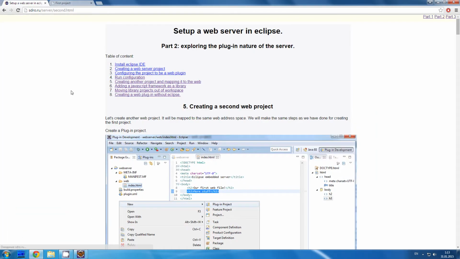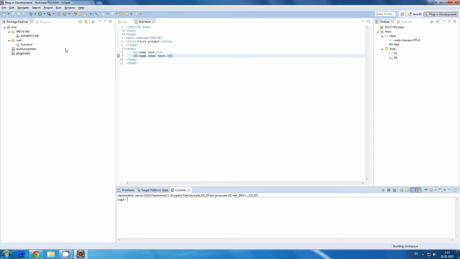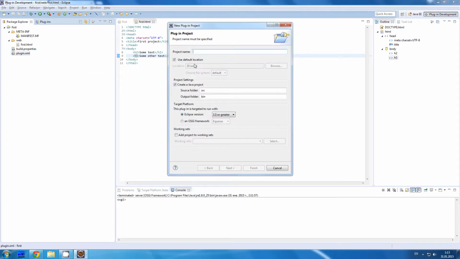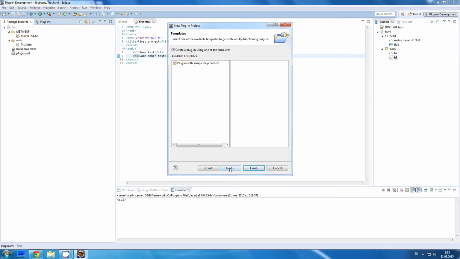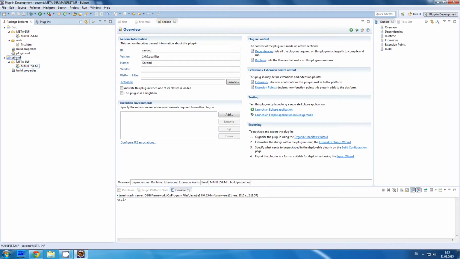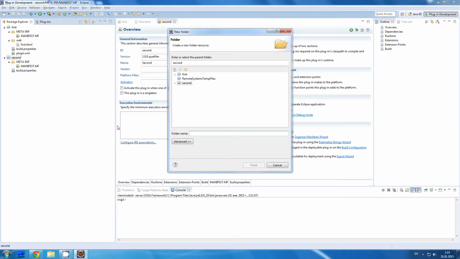Let's create a second web project. Okay, create plugin project. Let's name it second. And check this option. Do you remember? Go next. We don't need any template. So create. Let's create our web folder again. Web. You can use any name, but I like web.